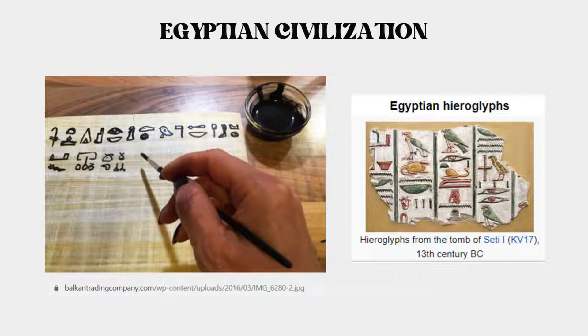Like the Sumerians, the Egyptians also developed a system of writing using symbols known as hieroglyphics. Although some say hieroglyphics was adopted from the early writing system established in Mesopotamia as a result of trade, the Egyptians believed this writing system was provided to them by their gods. This form of writing can still be seen today and remains as famous as the pyramids where it was found. Hieroglyphics tells the modern world of the history and culture of ancient Egyptians, well preserved since it was carved into the walls of pyramids and other important Egyptian structures.